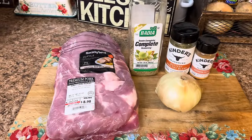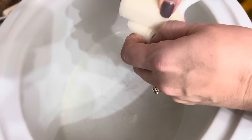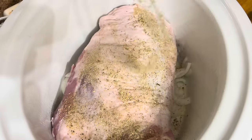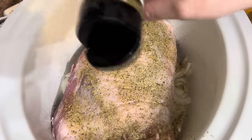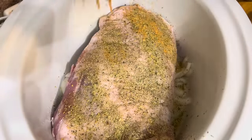This crock pot pulled pork will soon become your new favorite because it is versatile for so many different suppers. We have our crock pot sprayed. We're going to go ahead and lay down half of a large onion on the bottom. I'm going to set my roast in here fat side up so I can get that seasoned. We're going to put in a little bit of Padilla Complete, some buttery poultry blend — it's good on everything, don't let the name fool you — and then some bourbon peach by Kinders too. This stuff is so good.